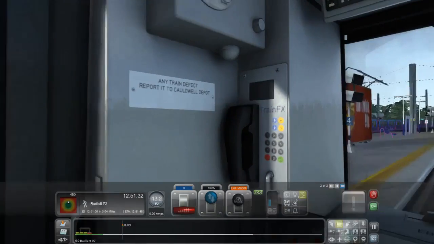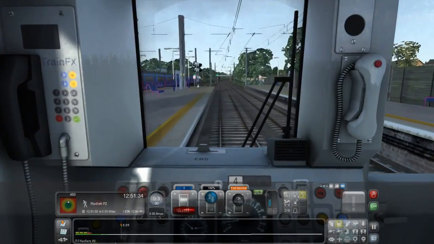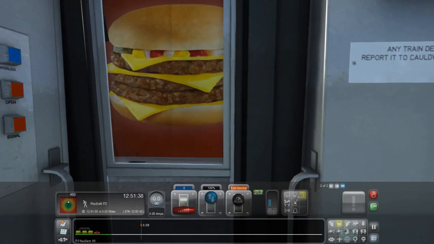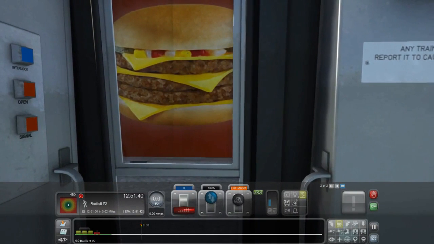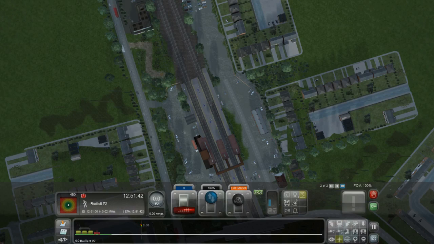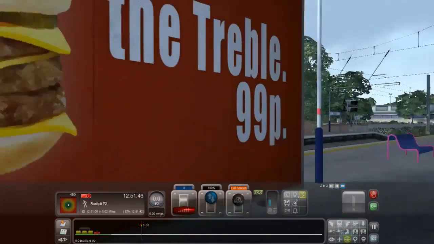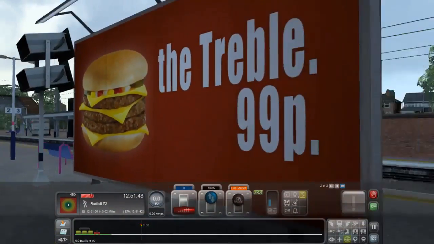Can I get the forecast stop this time? Oh, am I at the forecast stop? I've just gone past it. Oh, look, it's Burger. McDonald's are doing an advert again. Yay. Is it McDonald's? Oh, no, I've done the wrong thing. Is it a McDonald's advert, I wonder? The treble, 99p.